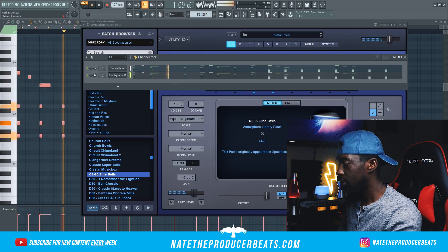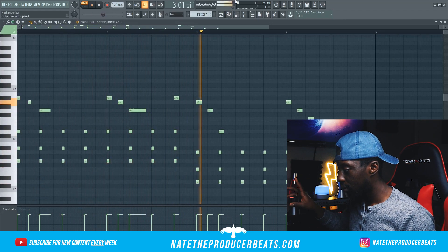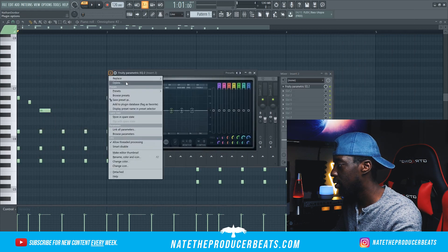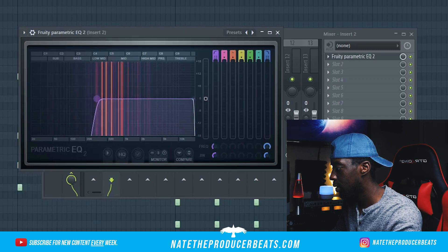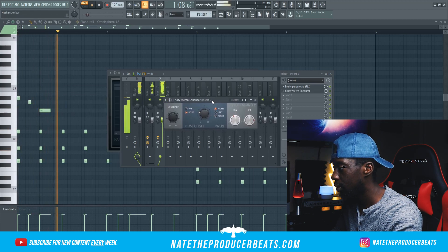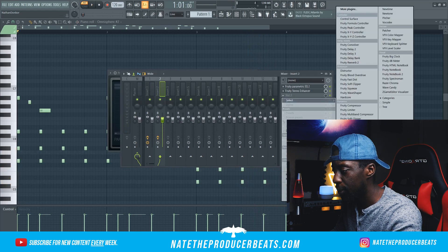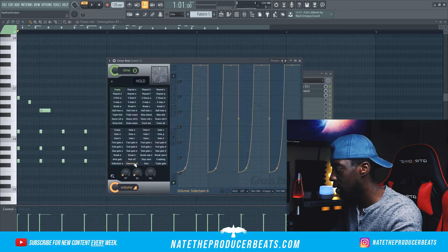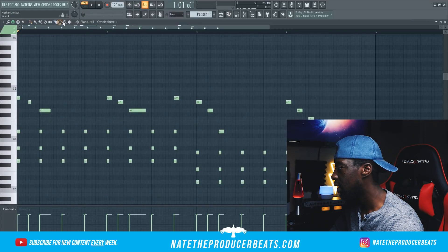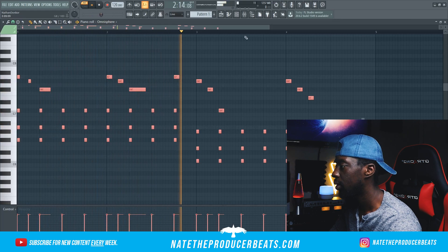Copy and paste it in. Let's get back into this bell — we'll go control down. So we got the second melody in the second mixer track. We're going to go Parametric EQ2, stick with our fundamentals, go presets, 40 Hz cut. We're going to give it some dynamic with stereo enhancer on that four strings. I also want to add a sidechain effect, so I'm going to get Gross Beat in there — quick and dirty, we'll do Sidechain B. Let's change the octave a little bit so we can get a little more bounce. I like that a lot.